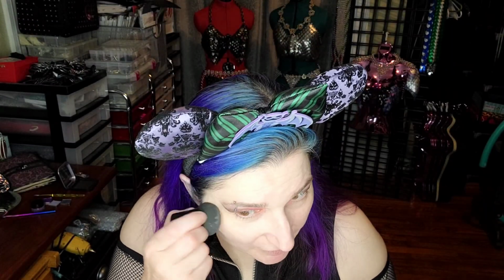And I actually like the finish so far. It's just a BB cream, so it's not full coverage or anything, but I feel like it's done a decent job of evening out my skin tone. It feels light and refreshing. I actually like it. Except for the part where I ruined it by pressing too hard and crushing that screen. Oh no. And the sponge, I did not wet or anything, but I think it did a pretty decent job of blending it out. So yeah, so far, I like it. I just wish I hadn't messed that up. But that is completely my fault for forcing it down too much.